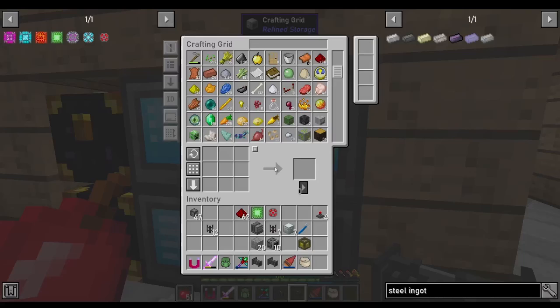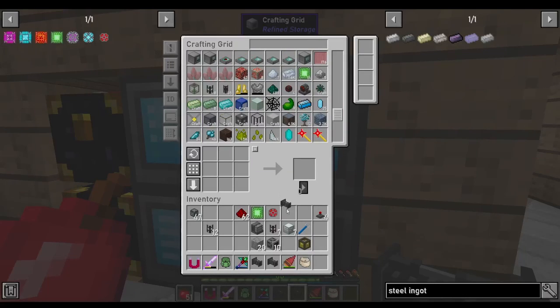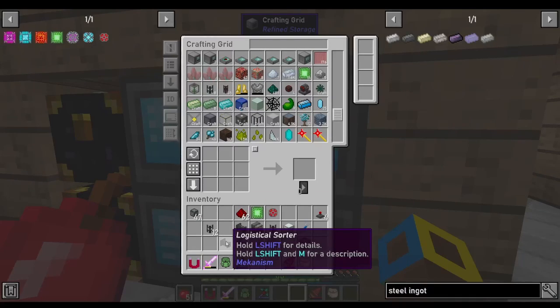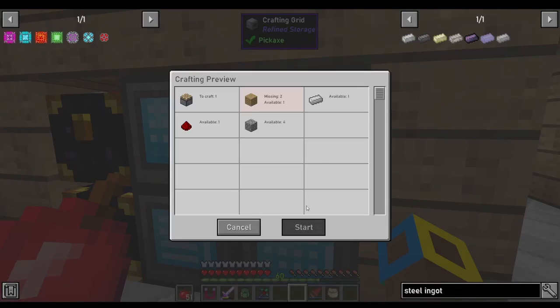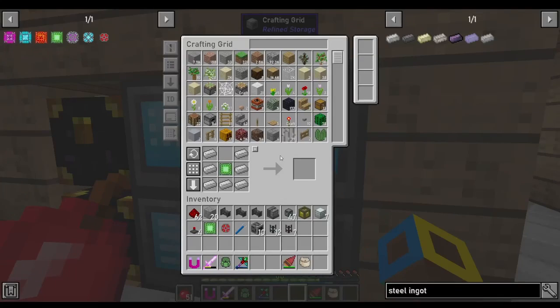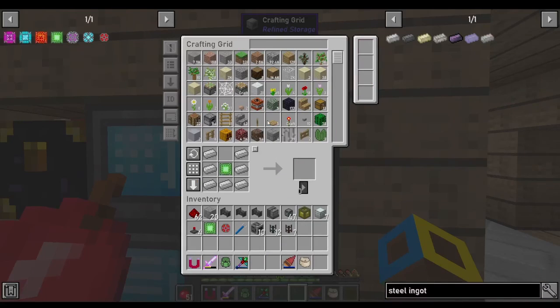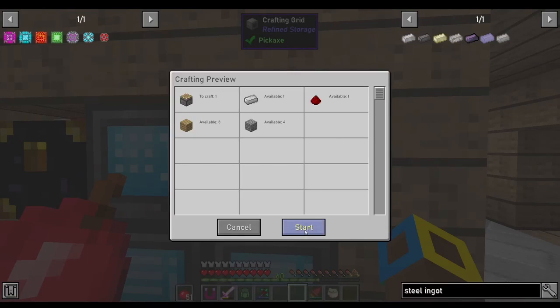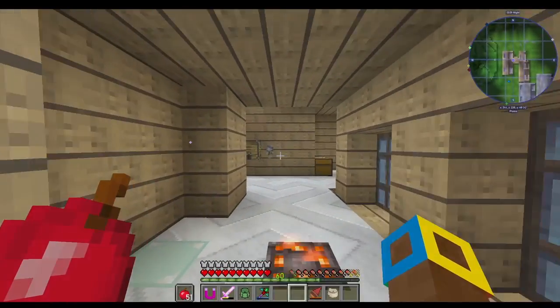Is that enough? I might need more. Oh, come on. Give me a piston. Seriously? And I didn't teach it how to craft it either. What a dumb. Okay, let's try this again. Give me a piston. And give me that. Okay, now I think I have enough.